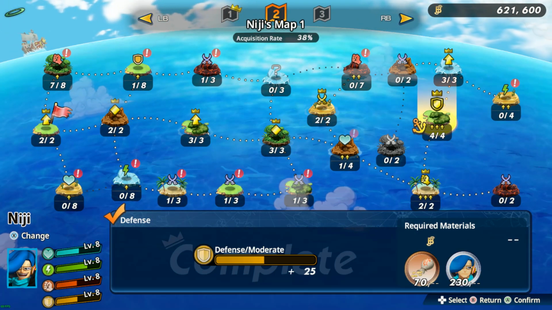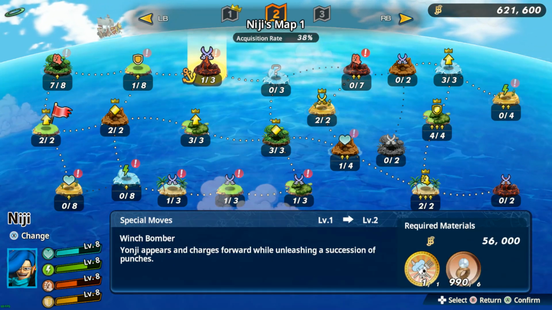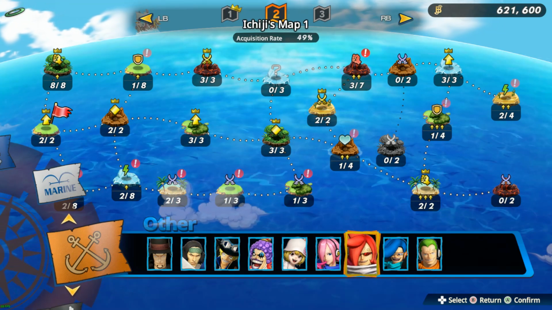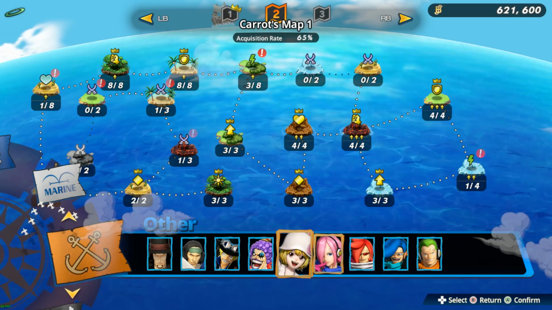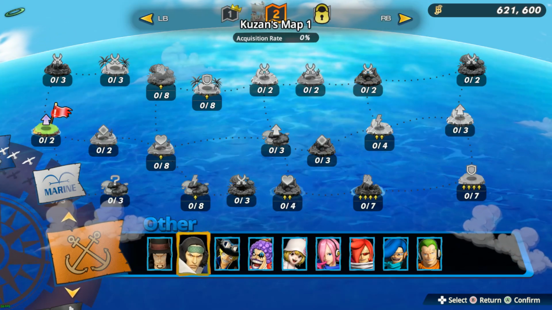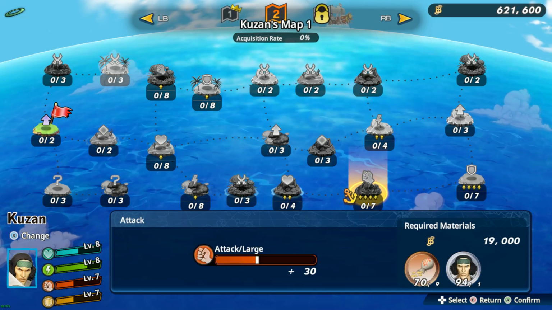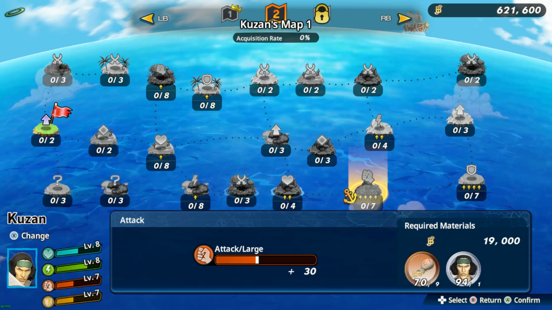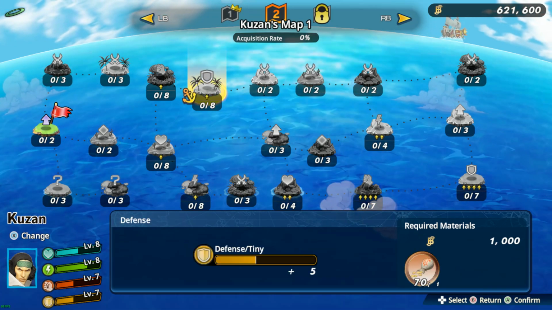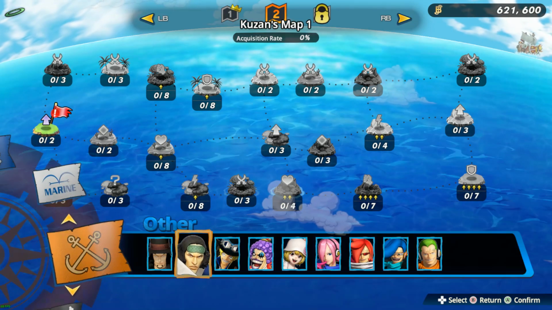So this is your normal map for whoever you decided to choose to play. However, if you push X or square, you can choose whoever you want and you can actually access anybody's growth map. So what I did is I actually went through the entire roster and I bought the passive of everybody in the game. I am missing Blackbeard and Shanks, but apparently neither of their passives are that great. So I figured, what's the point in waiting when I could just show you guys how to do this right now.